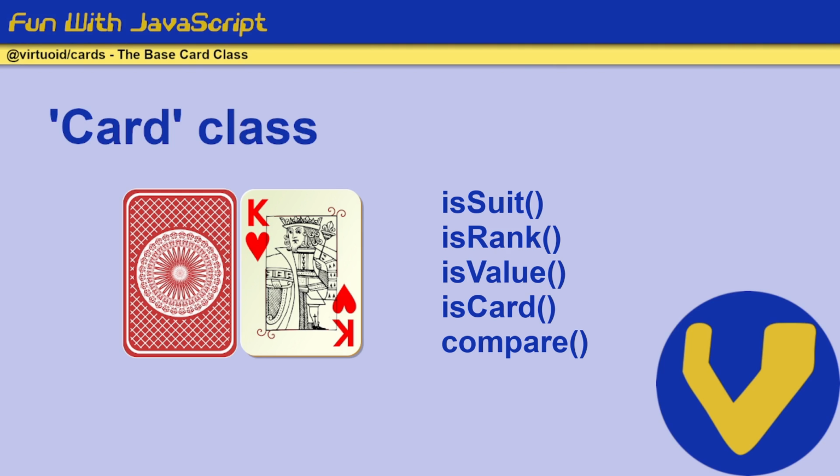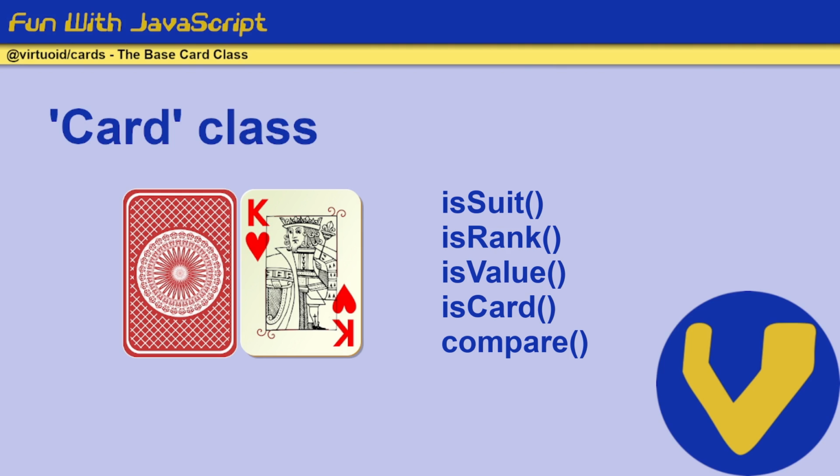The second one is isRank, and that will allow us to check the rank, just like the suit. Is this instance of the card equal to this rank or not? Well, it is or is not. Same thing with value. Using isValue, does the value that is passed equal the value of the instance of our card? Yes or no? And then finally, we're also going to have one called isCard that will allow us to compare all 3 at the same time. And we're just going to call these other 3 methods. It's more of a convenience method.